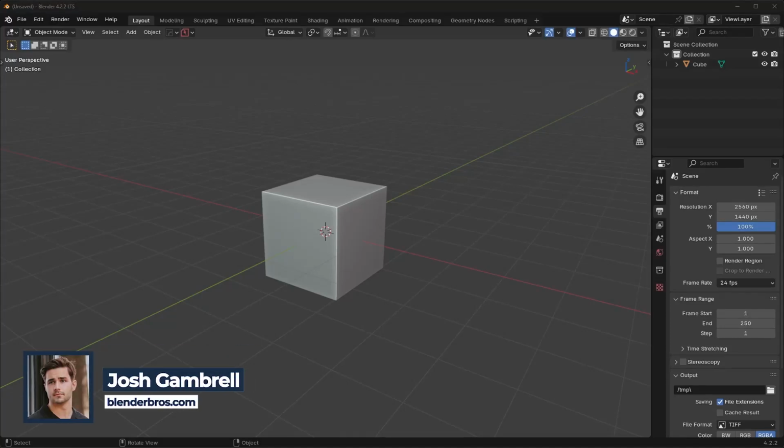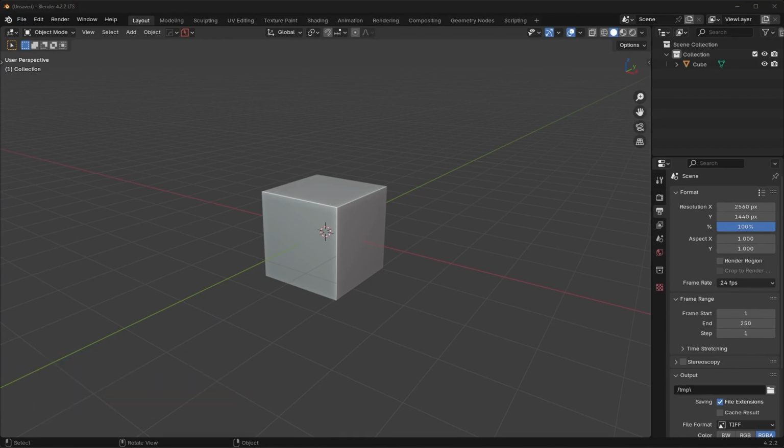In this video, I want to show you how you can render literally anything in Blender. It can be complex, it can be simple, it can be quite literally anything. There's a very simple process that you should be using. Way too many people overcomplicate it, so let's hop right into the video.